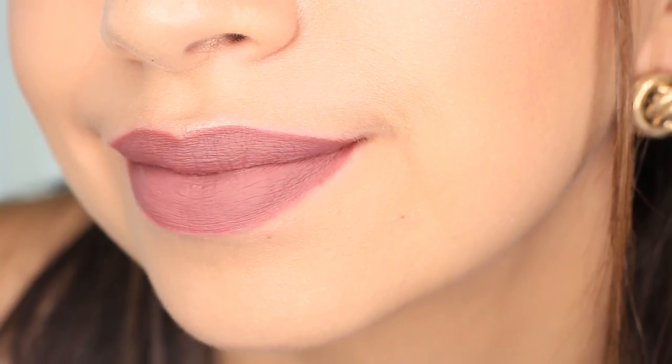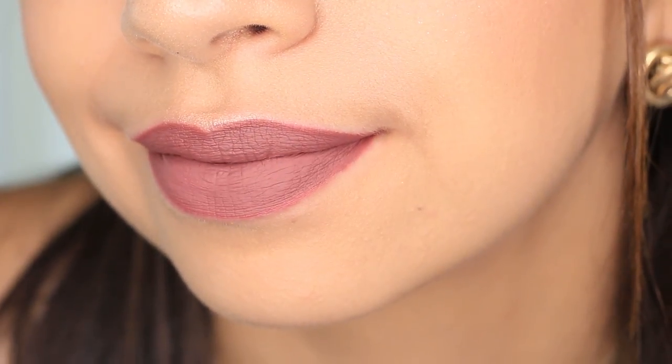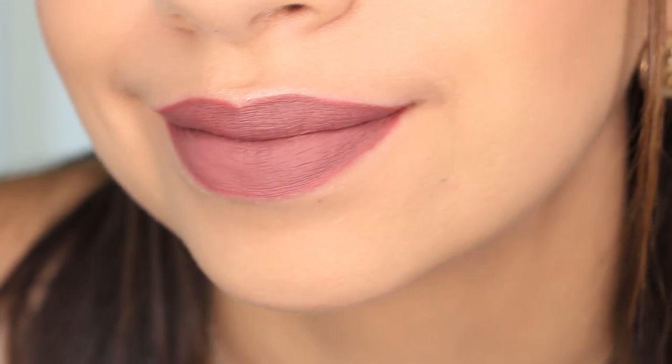Something very important to mention is that these go into your wrinkles on your lips. So if your lips are not smooth, this is going to get in there — and my lips are not smooth, so it goes into all the wrinkles. Now what it doesn't do is crack open whenever you smile, and I'm happy about that. It doesn't look like it's missing product in between those lines. What happens is that whenever you apply it, it gets everywhere — it hugs every little wrinkle — and whenever you smile it's still even. But when you relax your lips, you can see all your little wrinkles, but not in a dry, cracky form. I've tried liquid lipsticks like that before, so I do like them, but just know that you can see your wrinkles. This does not smooth out your lips.